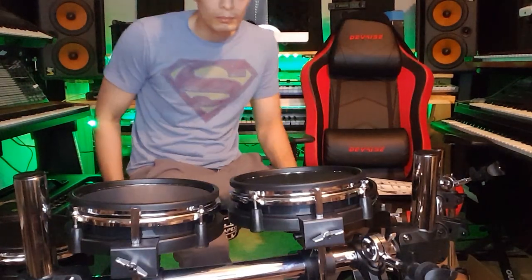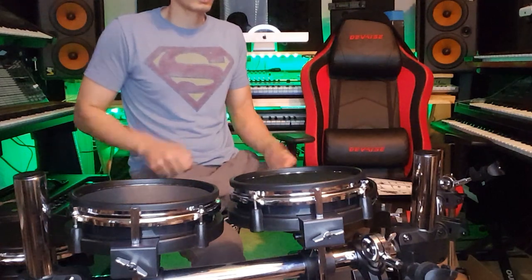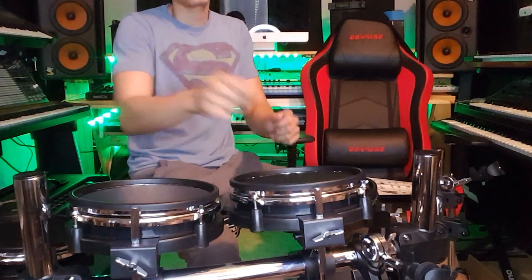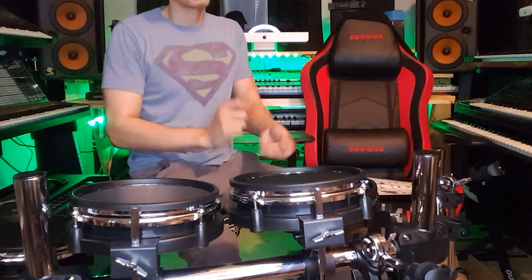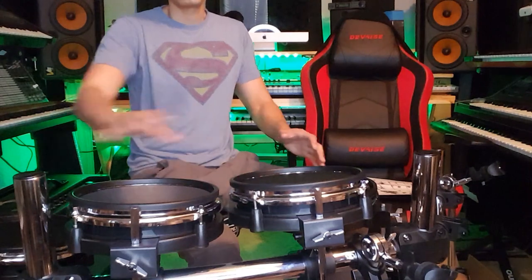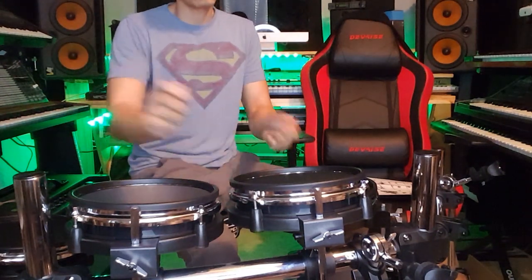I got my actual drum throne. I got the height so it's more like the height of my actual acoustic drum set. Probably gonna raise it up a little bit higher, but trying to make it so it's easy to practice on here and then go on the other drum set and still have the same feel in a way. So I'm not practicing way different than what the other one is.